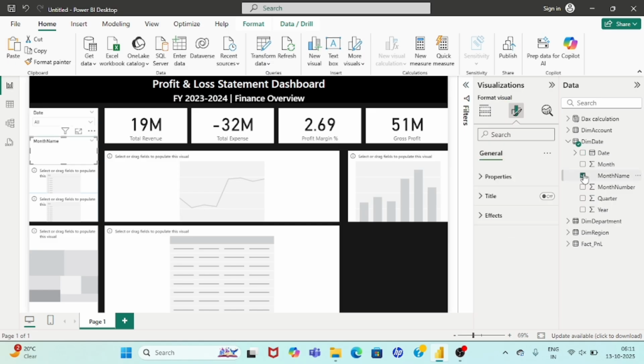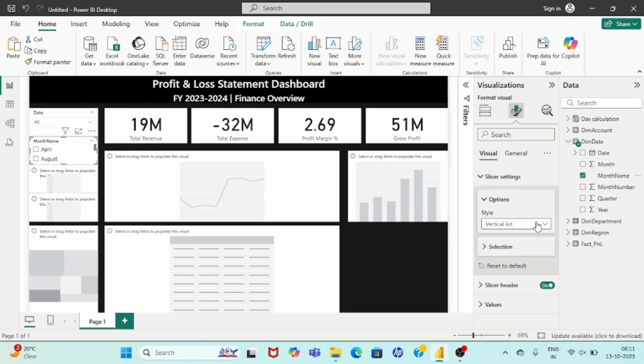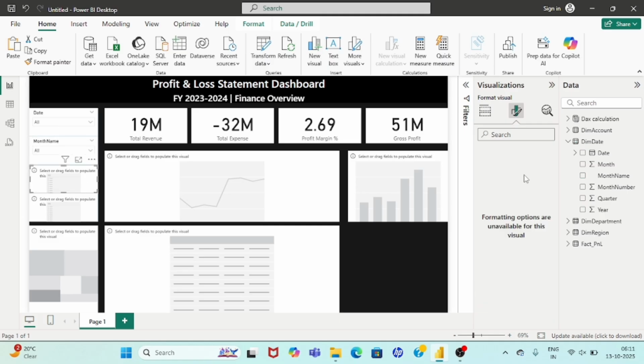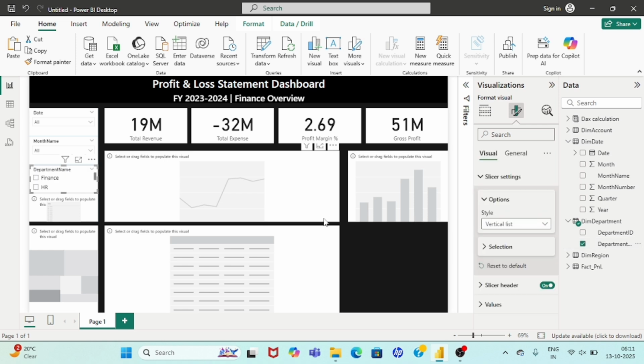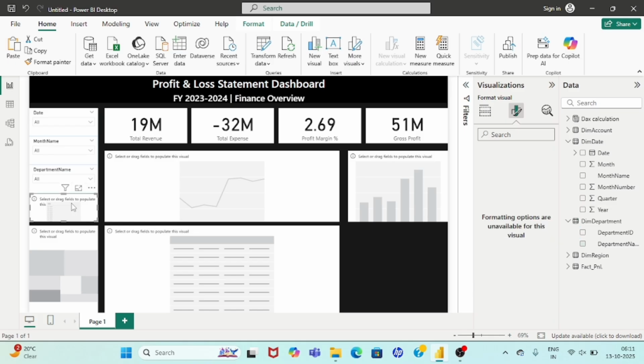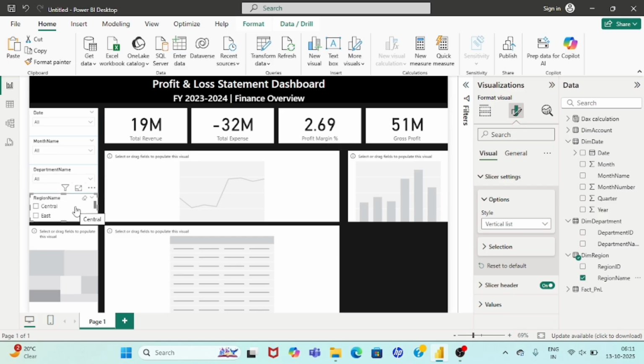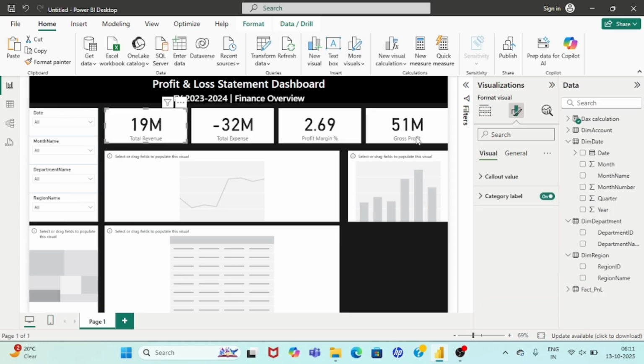Then we can choose department name, and this would be drop down as well. This would be region, from region 1, region name, and this would also be drop down.